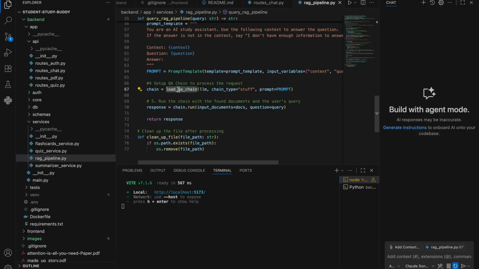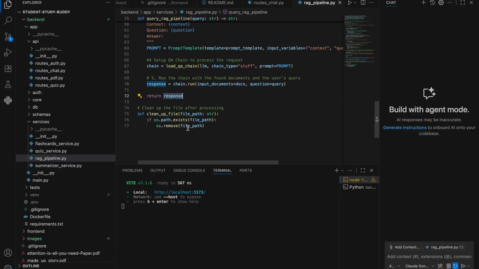And there are other chain types also, like map reduce, wherein if we have lots of documents, which we see in phase 2 and phase 3, we'll use those type of chain types. But for the phase 1 MVP, this is quite straightforward, and we can go ahead with this. Once we have everything, we'll send this document and the query to the OpenAI, and it is going to return us the response, right? So this is all about.